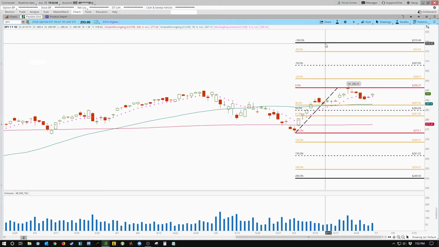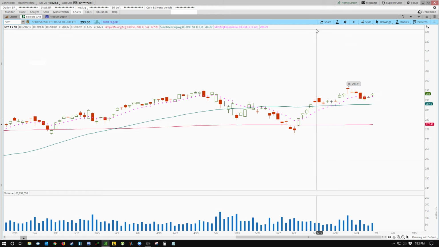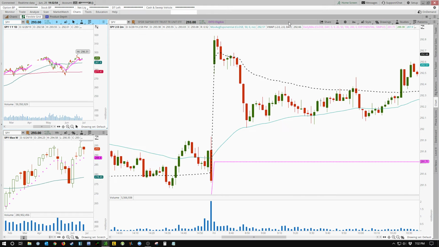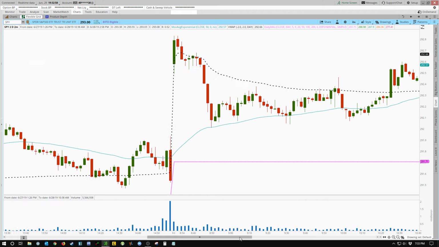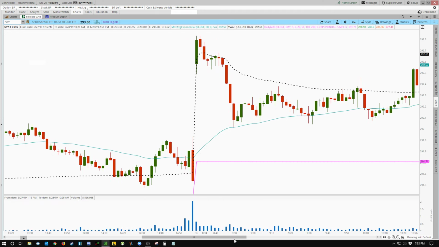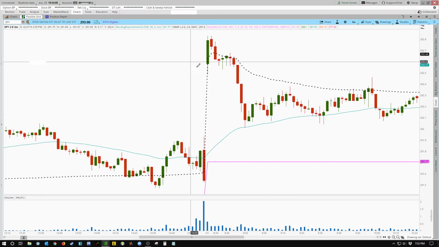Okay. So that's the most common way that I'll use a fib, particularly on a daily chart. I'm just going to remove that drawing. And before we go, I'll show you an example on an intraday chart. So this is actually a trade that I took. I just posted a trade recap on this. This is again the SPY from this last Friday, and we opened with a gap up.